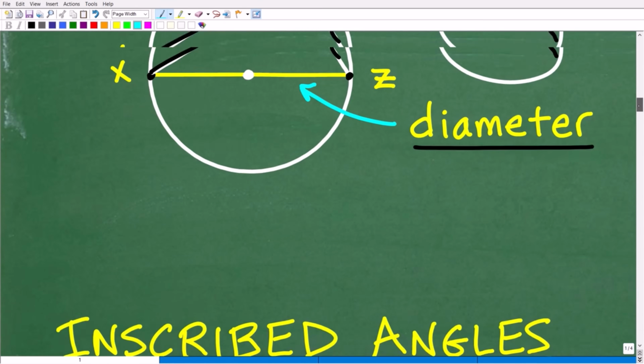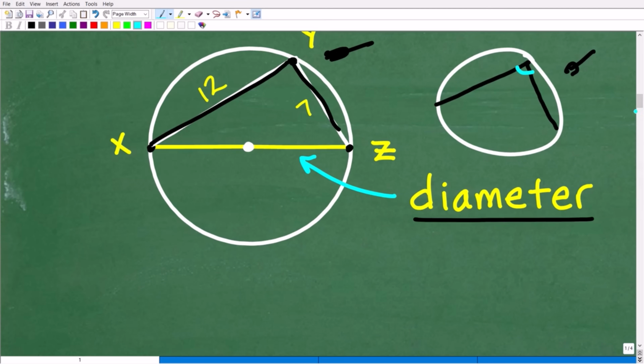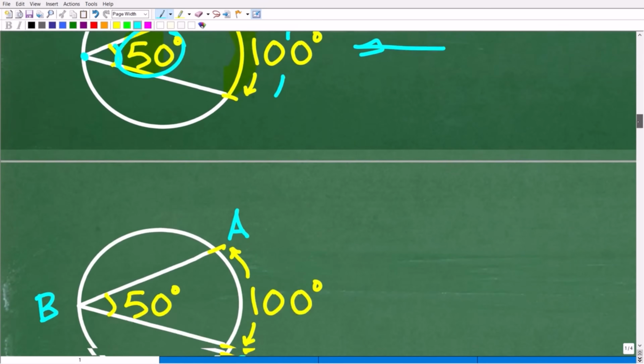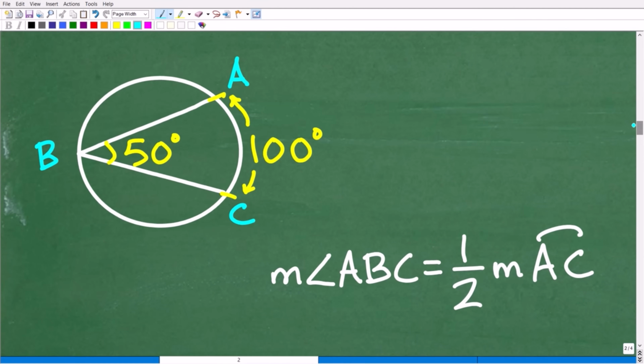Now we're going to use this fact to figure out this angle. I gave you a few clues here, but let's go ahead and formalize this formula right now. Okay, so if I have inscribed angle ABC, this is point A, this is point B, and this is point C. The measure of angle ABC, which is this angle right here, is equal to 1/2 the measure, that little m means measure, 1/2 the measure of arc AC. So from A to C, what we're talking about is an arc, the degree measure from here to here.